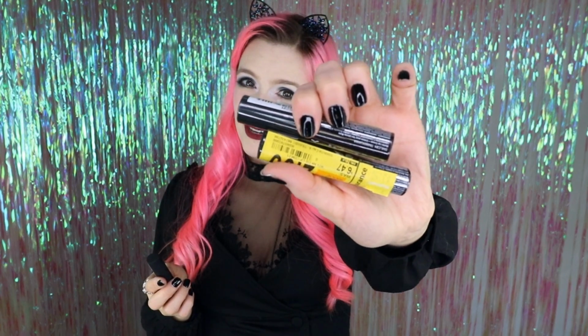Does it stay on really well? It's not the best thing I have, honestly. I do have to touch it up, but it's just so beautiful. Even one layer looks good, but the more you put on, the darker it gets, and it's just such a cool lipstick. So I got the other two that were there while they were still on clearance, and it's definitely my new favorite lip shade. So if anybody was curious what I've been wearing on my lips lately, this is it, NYX Transylvania.